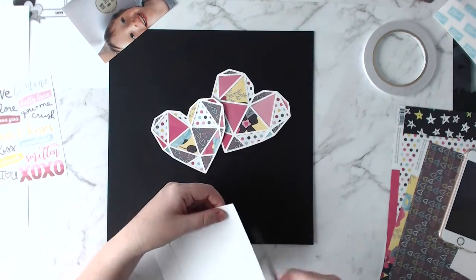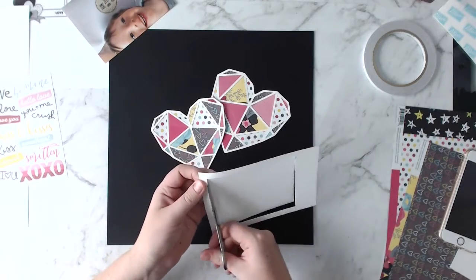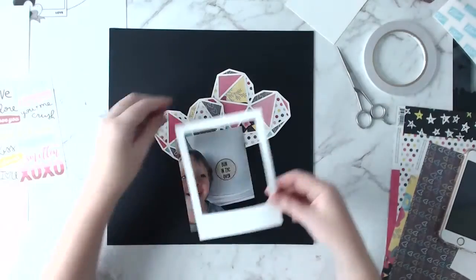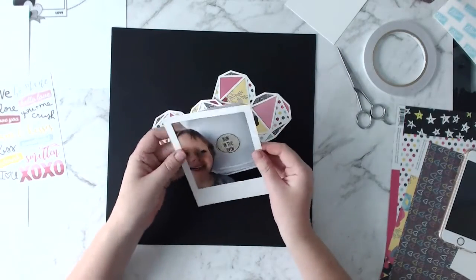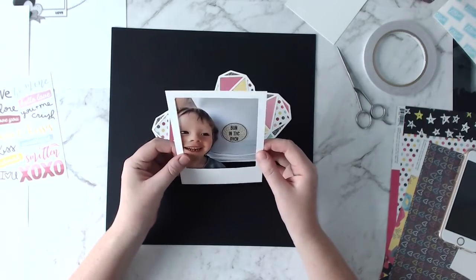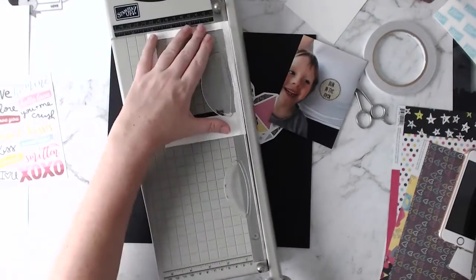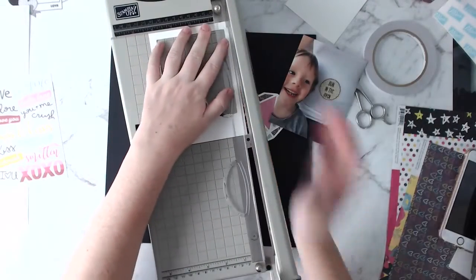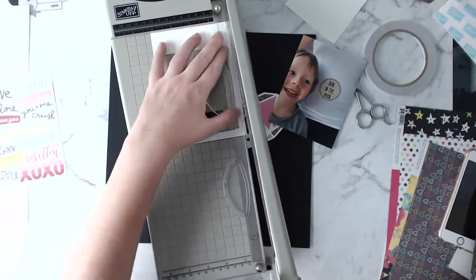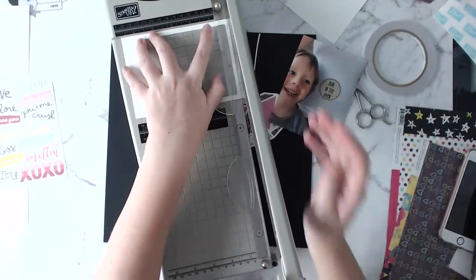And then I have my guillotine, which you would have seen in other videos. But that trimmer is good for doing cutouts, because it doesn't cut the whole way down. You can sort of place it where you want it to start and finish cutting. So I made that little frame and then decided I need to trim it down just a smidge. And I kind of wish I'd gone and done some outlining around that. I might go back and do that later on.